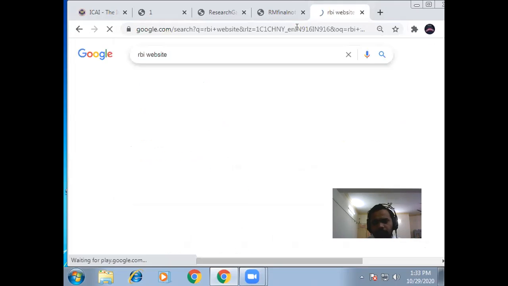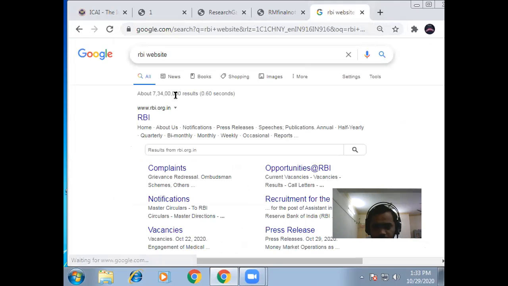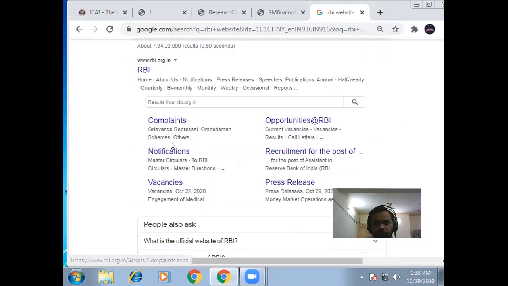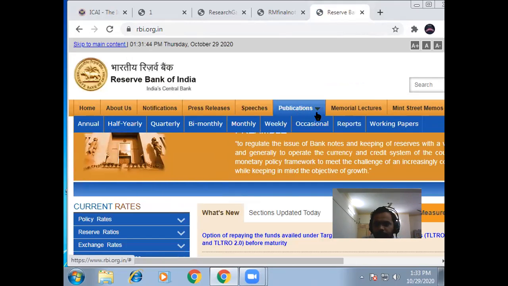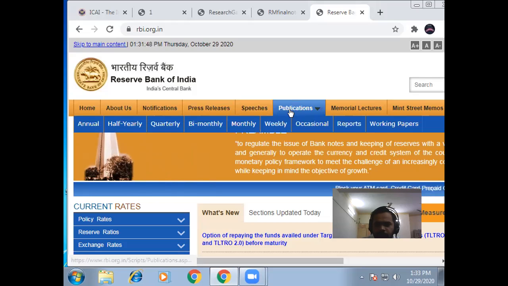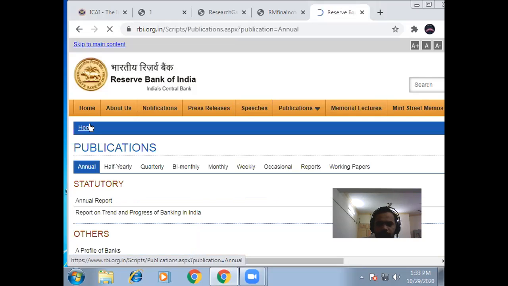You must select the data from trusted websites on which anyone can rely. This is the website of RBI, with notifications, press releases, speeches, and publications.